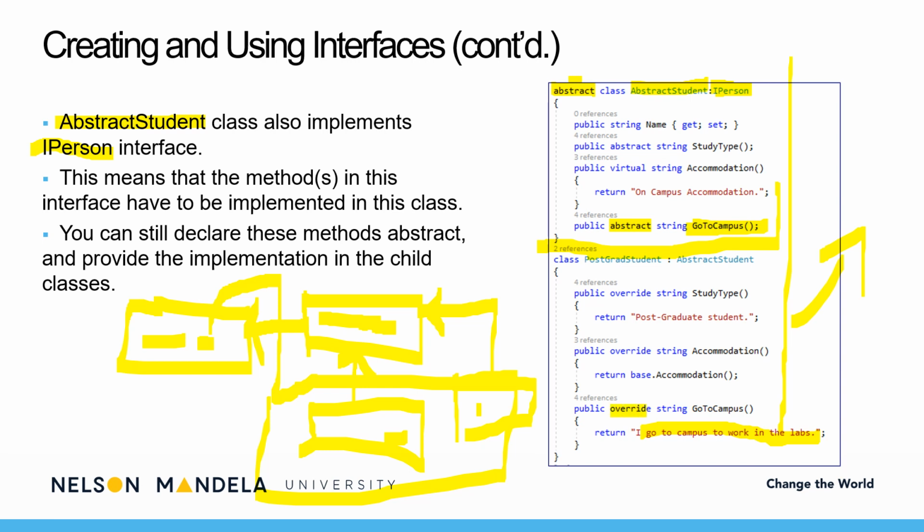Remember, I mentioned that you do not need an override method, but over here I did make use of the override method. It's because we're no longer inheriting from the IPerson interface, we're now inheriting from our abstract class, which has that abstract keyword. Therefore, since this class inherits from the abstract student class, we need to make sure that we override that method. Okay, so in order for us to invoke methods that are here.